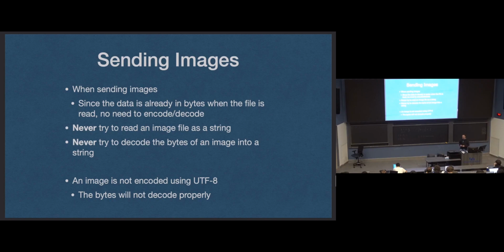Whatever encoding it has to encode those bytes, it has some separate encoding, which is definitively not UTF-8, which means if you try to interpret those bytes as UTF-8, you're going to get decoding errors. It's not going to follow "this byte started with 3 ones, therefore the next 2 bytes are part of the same 3-byte character." That's not what a PNG or a JPEG is going to be formatted as, so it's going to be decoding errors. So never, ever, ever treat the bytes of your image or any other non-text binary data as a string, or you will get bugs.